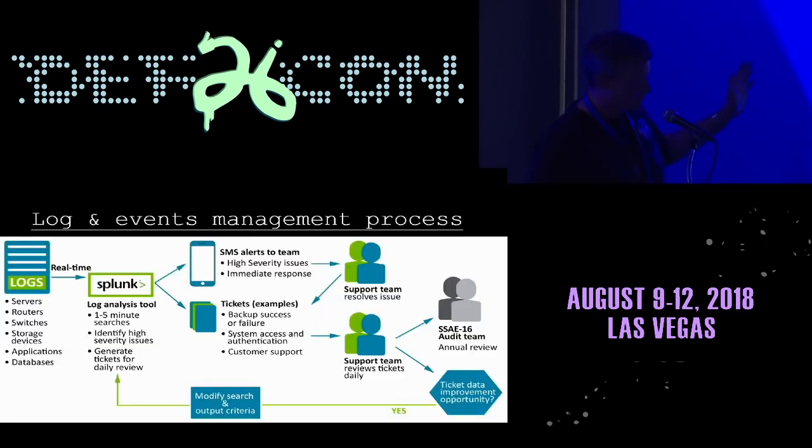Here's a workflow diagram. So I can't see it on my screen, so I'm going to look over here. Like I talked about, on the far left, you've got all your logs, right? Servers, routers, switches, infrastructure, databases. You're feeding them into some type of correlator. We're just using Splunk, that's why that's there. So with the data that's there, we develop searches. We have some 1 to 5 minute or like real-time searches that look for high severity issues. And when those come up, they actually send alerts to our team, and we'll go look and figure out what's going on and resolve the issue. And then we have all of the daily tickets that we review on a daily basis.